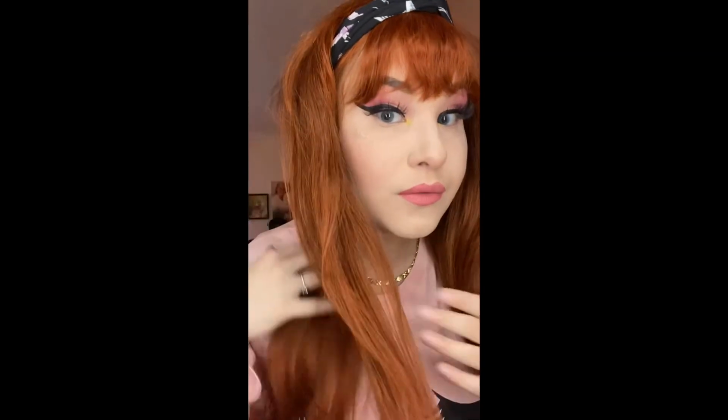So the hair is true to size. The hair comes right around here to me. I am 5'6", so this is where the hair reaches up to me right here. Super cute. The color is really vibrant. I'm excited to wear this outside, because one thing is having indoor lights, and then another thing is actually going outside and having the sun hitting you. So I know this is going to be nice and bright.